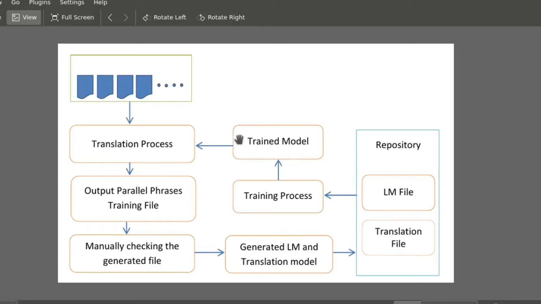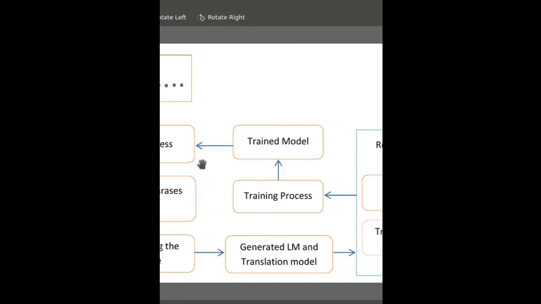From that, the training process generates the language model as well as the translation files, and that trained model we are again using to translate further documents. This process goes on for each and every document, and with time the system gets trained for the new documents and refines itself with the new knowledge base and training data.